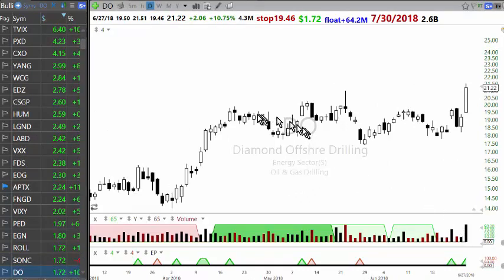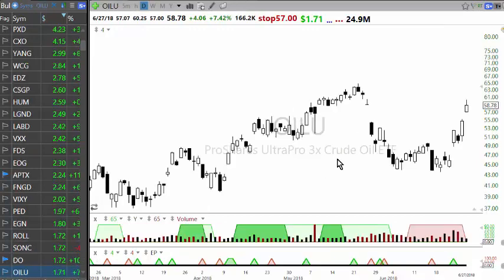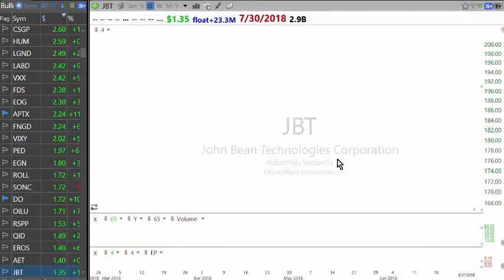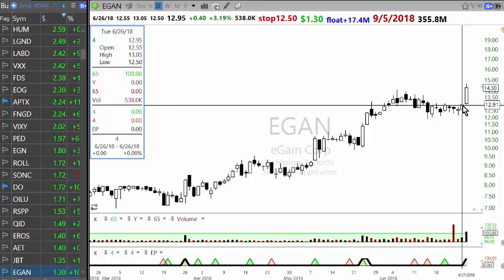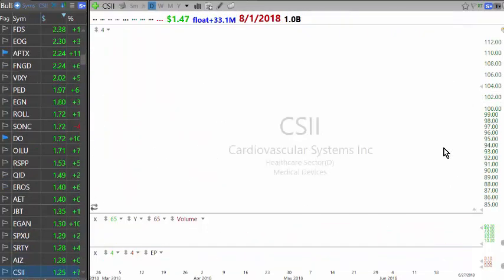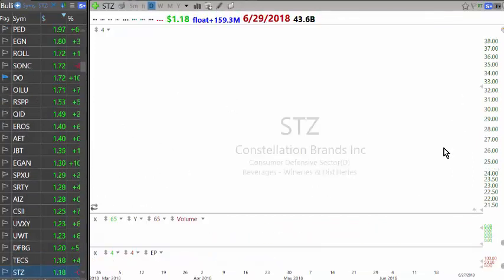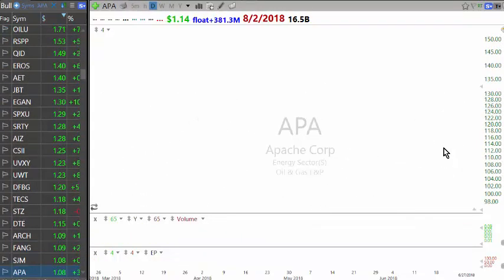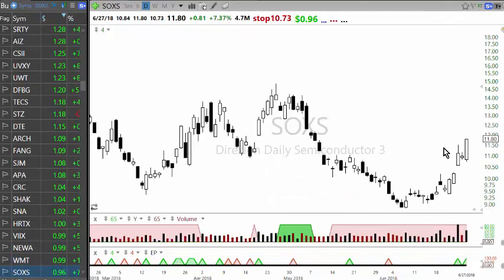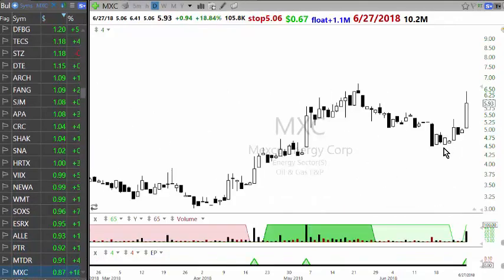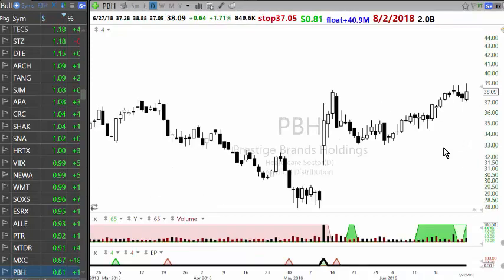Now here, this is breaking out of this consolidation, but the consolidation is a little bit choppy. It didn't close near the high. I would still put this in a watch list as of now. I didn't buy this for that reason, but that can still work. Even though the stock is up 2 days in a row. See, this was a 3% move. So again, the stock didn't close near the high.